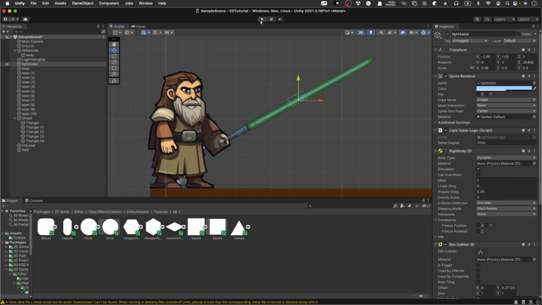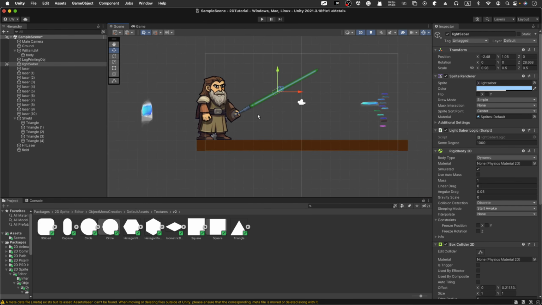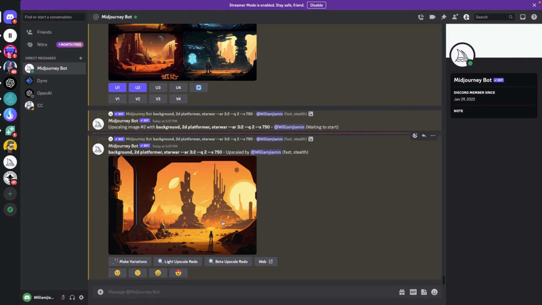Okay, this is much more cool. And while it's generating, it's already generated, so pretty cool.